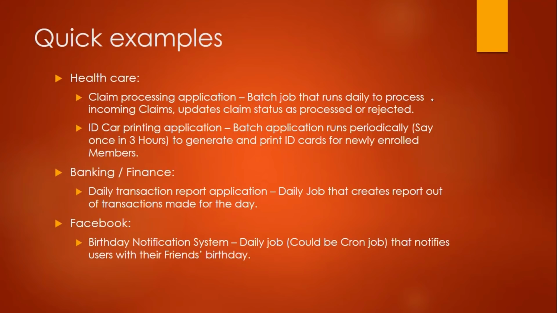So in that case, you can go with a framework like Spring Batch, where you can use the infrastructure of Spring Batch to develop a batch job which will process the hundreds of thousands of claims you are receiving every day. And you can schedule the batch job as a daily job which will run every day and produce the expected result, that is a claim processing result or status that could be updated as processed or rejected in the backend.